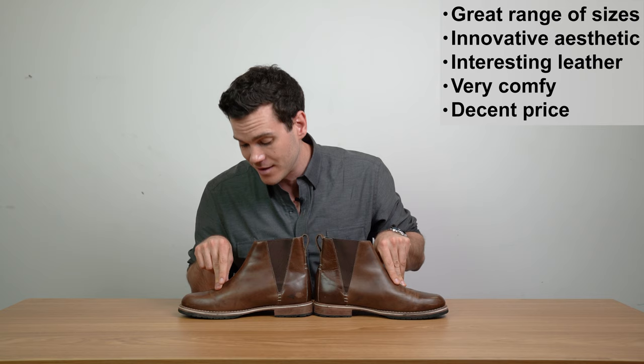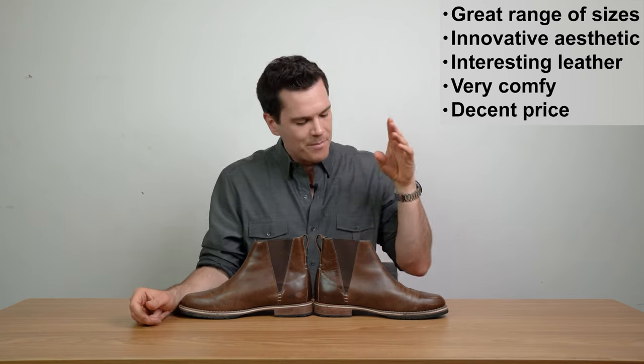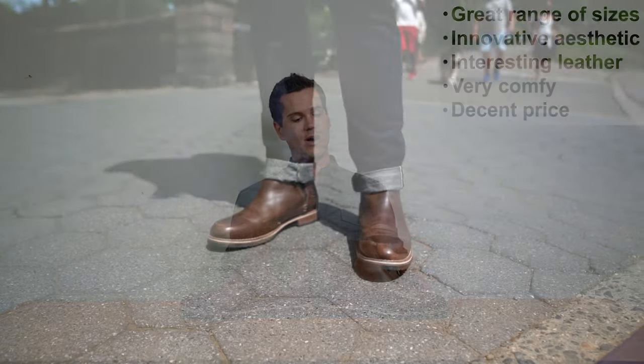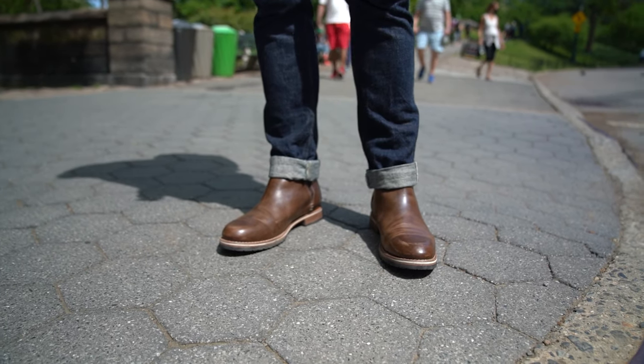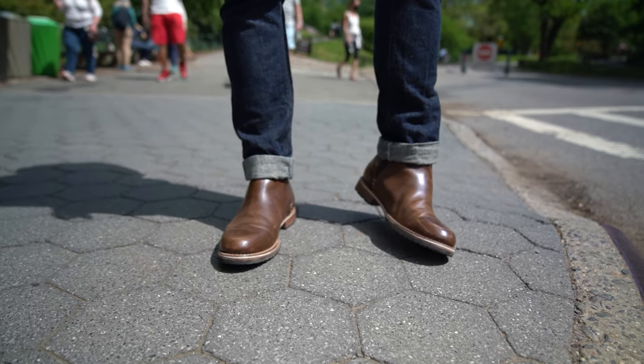The dark natural leather, on that note, is also pretty cool. I should probably improve my vocabulary and stop saying cool, but I like this color here. I haven't seen it before. I like that they went for the color of a natural boot after a year of wear. I like how waxy it is. I like how much pull up it has.